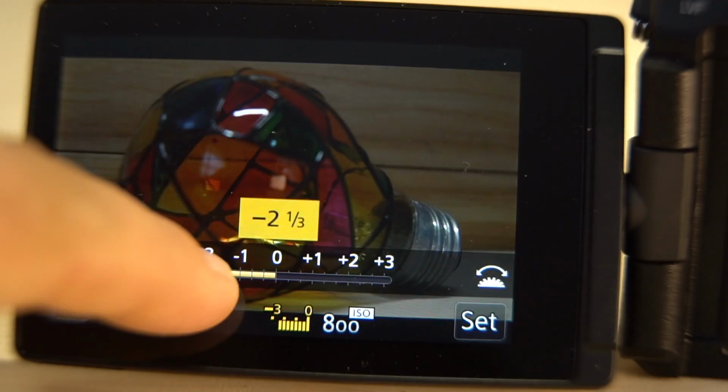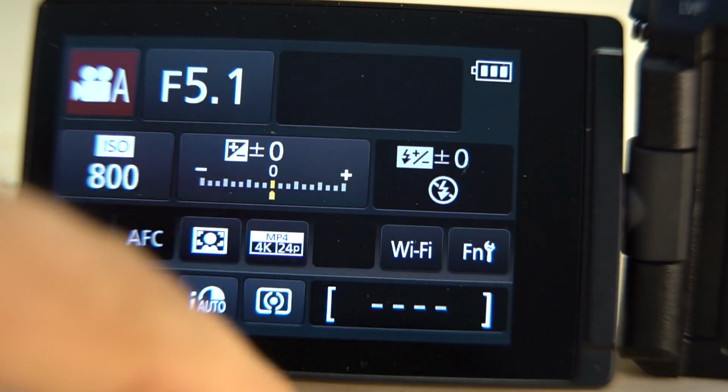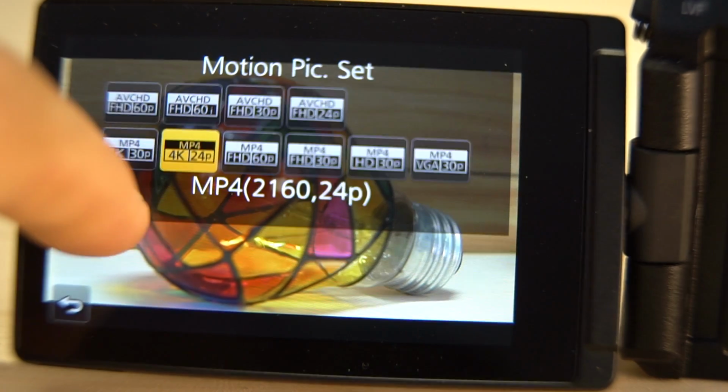This is the future. People are too used to reaching out and touching a screen. It is the way of the future. There's no getting around that. So anyone that doesn't implement this in their cameras in the future, I really do think they're going to get left behind.